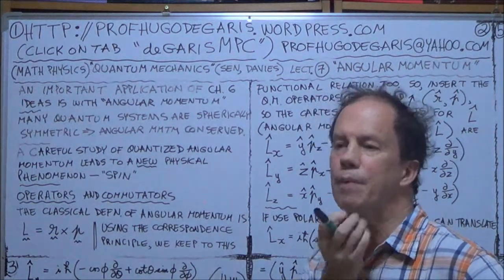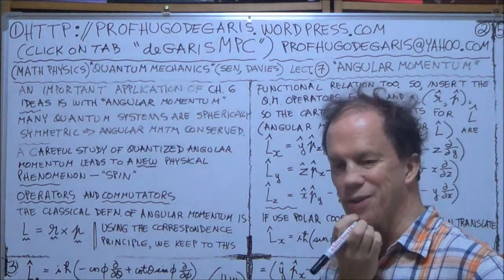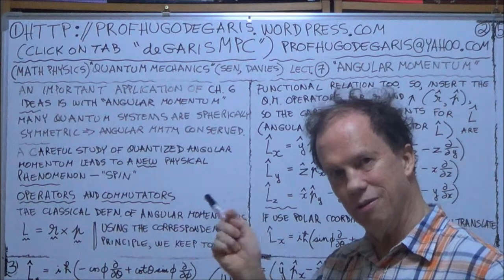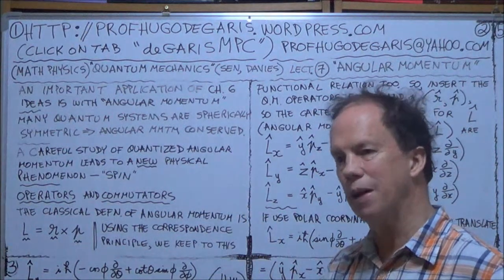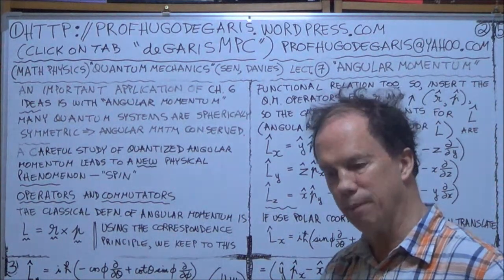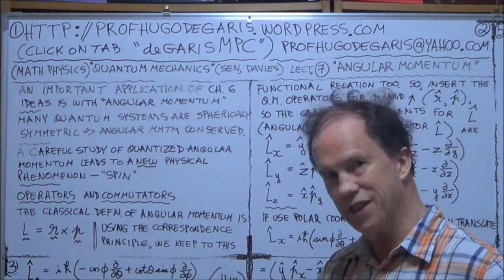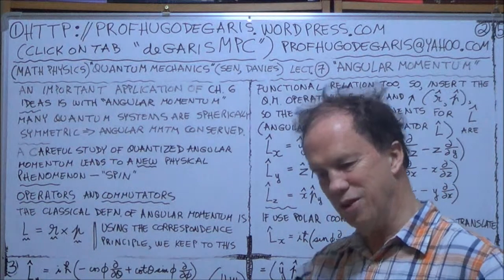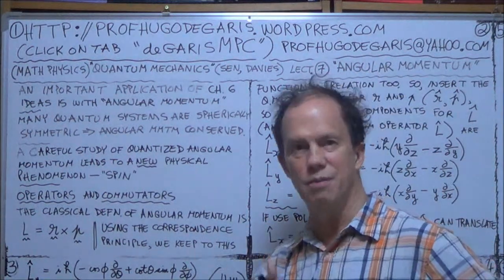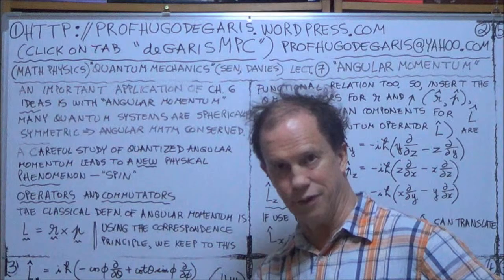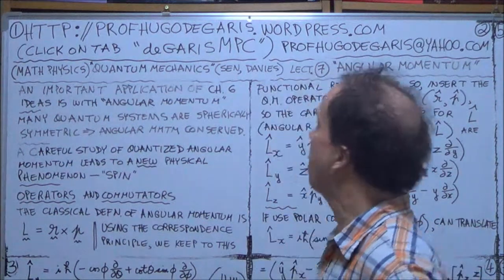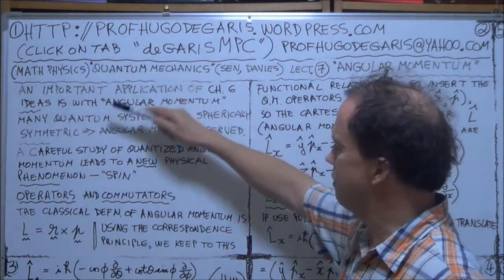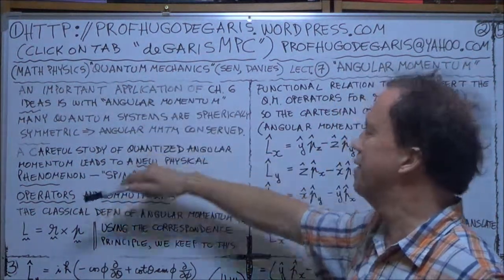That idea is becoming increasingly important as we go through this text. And in this chapter we will use that idea in the context of angular momentum, and then a bit later, spin. So you'll appreciate even more the importance of that idea of the Eigen Equation. All right. So a few lead-in comments.